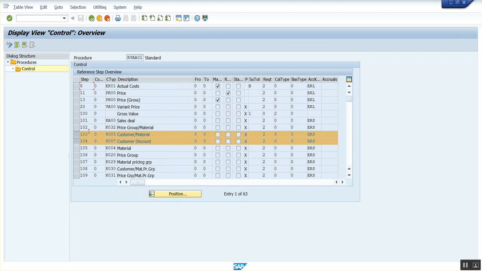So when we are working with the condition exclusion with the KZNEP field, this requirement is important. It decides where the condition exclusion is set, and after that which condition record corresponding to the condition type is to be picked up in the order or not. So it depends on the requirement.